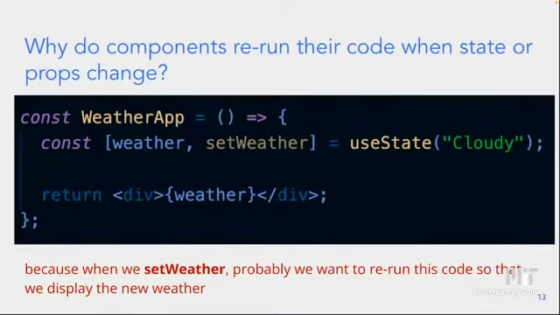It's because if you ever set the weather, you probably want it to change what it says on the website, right? Like you return this div with the weather in it. But when you call set weather, you'd expect it to re-display the code on the page and have the weather be updated. So what React needs to do is rerun the code because things change. Like the weather just changed. Now we need to rerun this code to figure out what to return. So that's why React needs to rerun all the code whenever the states or the props change, because things update. You need new HTML code now.